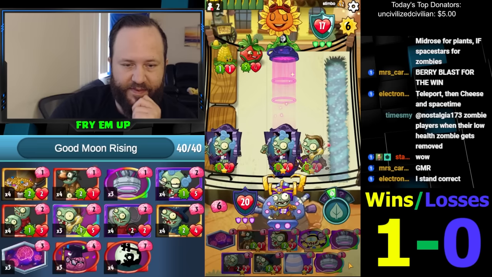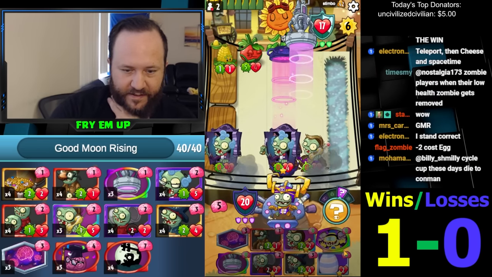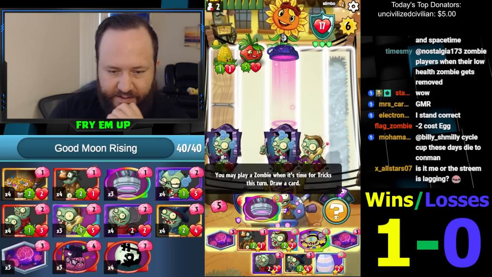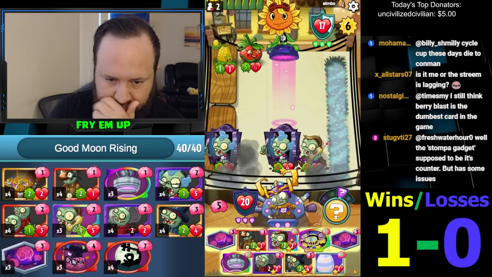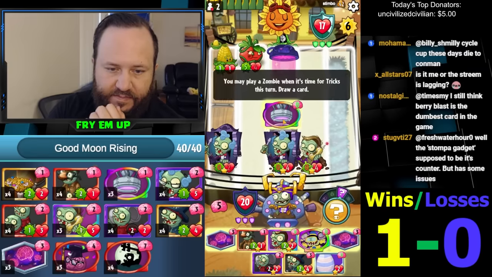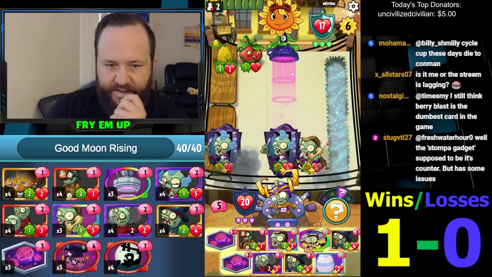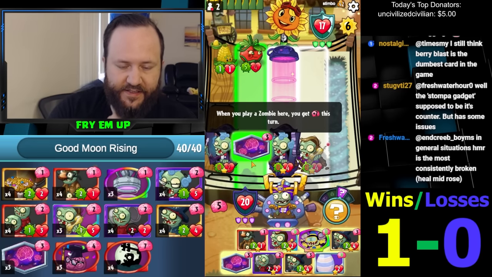Yeah, man. Probably set up Nebula here. I'm gonna burn one teleport. Do we burn another one? Man. I think so. Our card draw. Well, we're gaining a free teleport here. I think let's just control him for now.